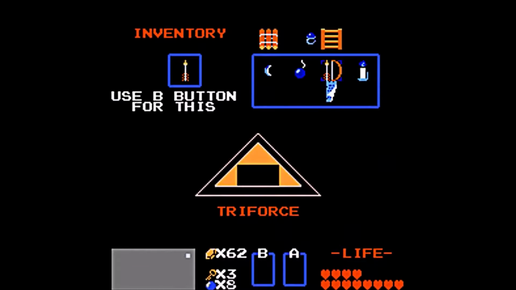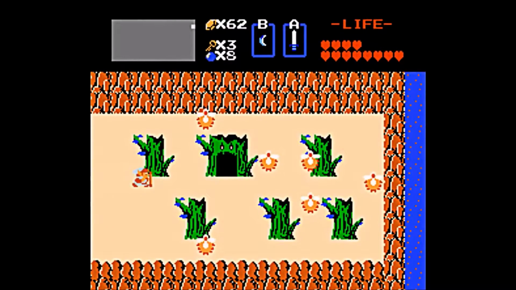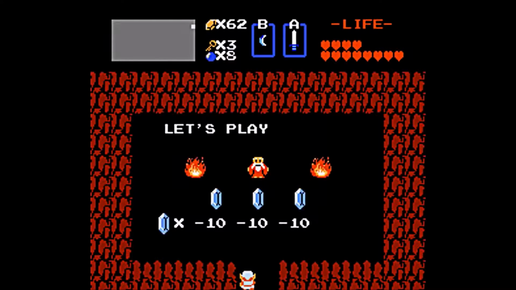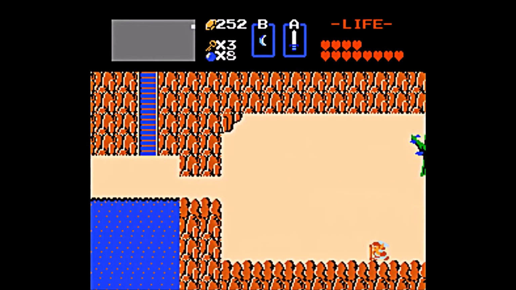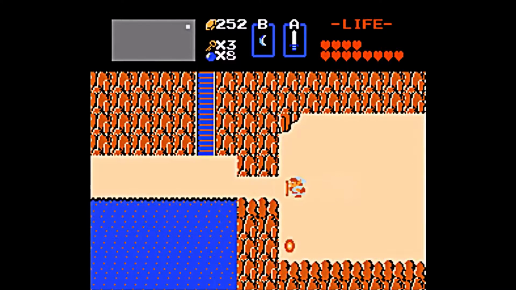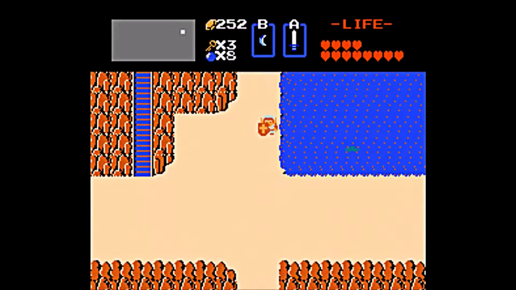So, yeah, look at that rectangle right in the middle. We're pretty much halfway through this game. Let's play money making game. Alright, let's go this way. Damn you, Zora, get out of my way. No one likes you.